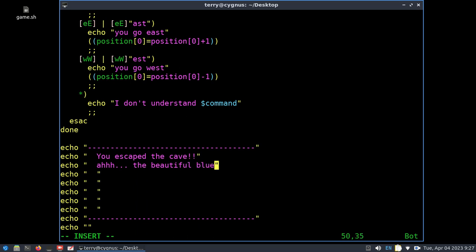Except for today in North Dakota, which is the beautiful snowstorm. And let's put an empty line there, and now we'll say there is a trail ahead and a stream nearby.